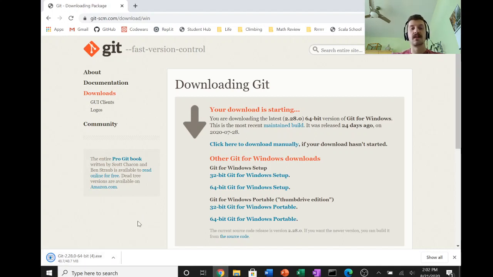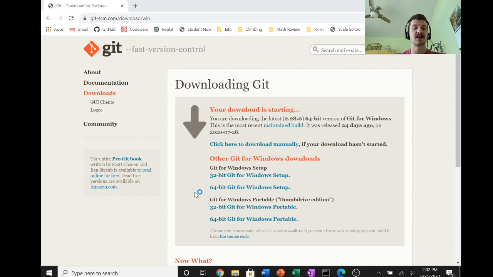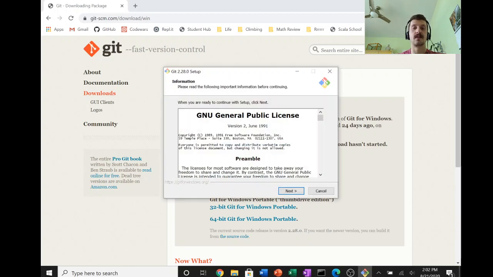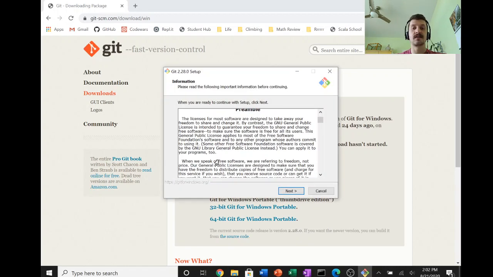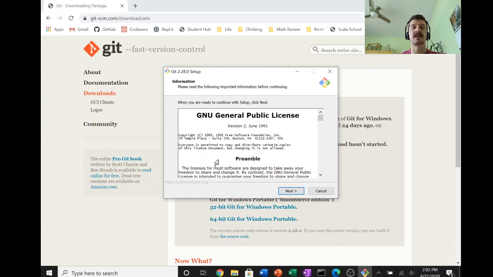Just be aware too, if you have antivirus software, when you actually run the downloader, it will prompt you to allow it to make changes to the system. You do want to allow it, and you'll see that pop up here, or it should pop up for you guys. So you just hit yes, you want to allow Git to make changes, and then the graphical installer will pop up. Here's the licensing agreement. You can read through this if you want, but to actually install Git, you'll have to agree by hitting next.